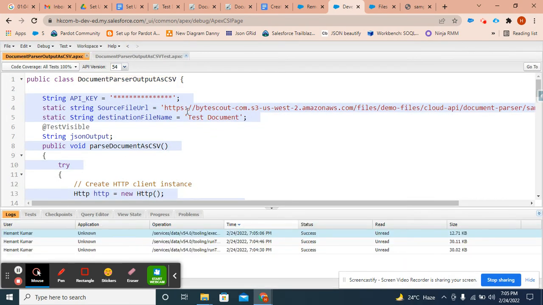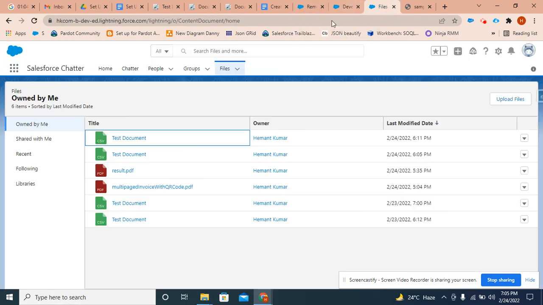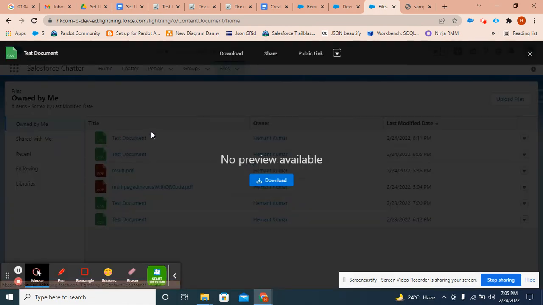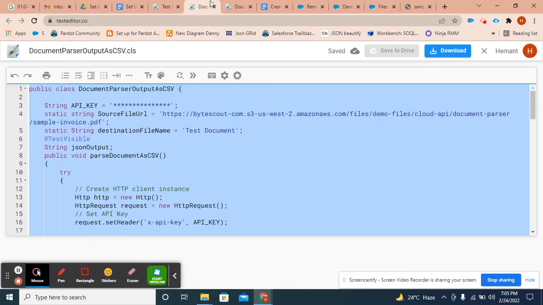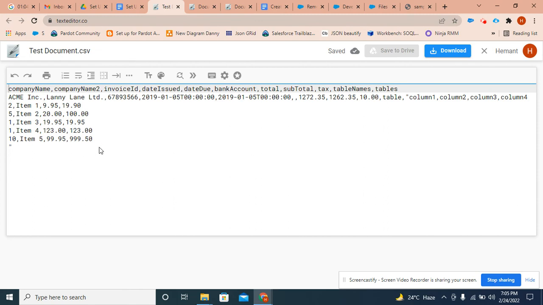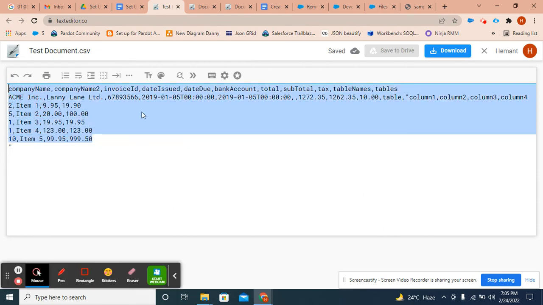At the moment, you can see we have an empty wrong key, so it will not create. If you have a correct key, then you will see the file here like this. This is a CSV file, which you will see, and we uploaded the CSV here. Okay, so you will see this output.